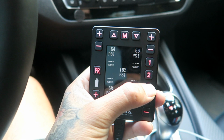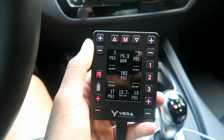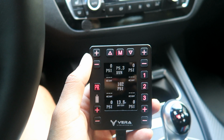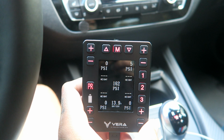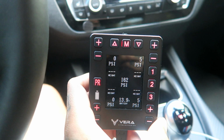So all you need to do is hold it. And there it is. It goes down to 0. You guys can see the PSI is dropping. And the reason it has that little thumping sound you can probably hear in the video is because I have a speed setting, so it won't air down too fast. If I just left it normal, it would be a consistent tss, but it has that thumping sound because I don't want it to air down too low.